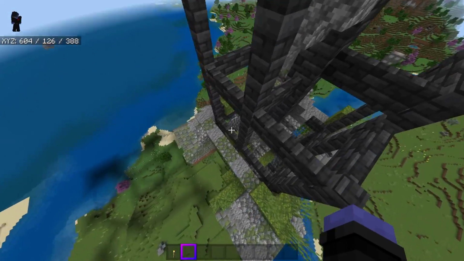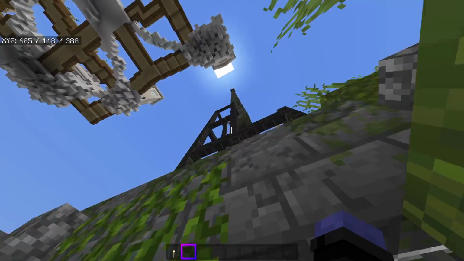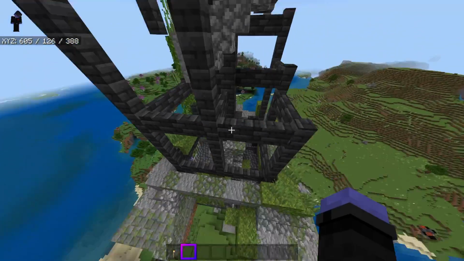Next up, we have the Amethyst Sky Tower by Phantom MC. Now, I had to offset this one down because it is so incredibly tall.